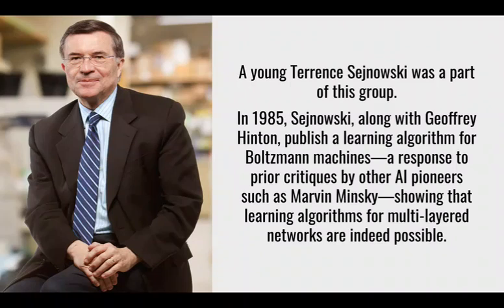In 1985, Sejnowski, along with Geoffrey Hinton, published a learning algorithm for Boltzmann machines, a response to prior critiques by other AI pioneers such as Marvin Minsky, showing that learning algorithms for multi-layered networks are indeed possible. A generation prior, Marvin Minsky had basically shown something called the perceptron, and the details don't matter here, but he basically argued that there is an upper limit to machine learning. So maybe not focus on it, and people believed him. But a couple of decades later, Sejnowski proved that that's not true, and he published an actual learning algorithm that refutes that assumption.